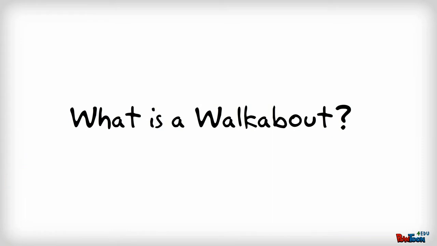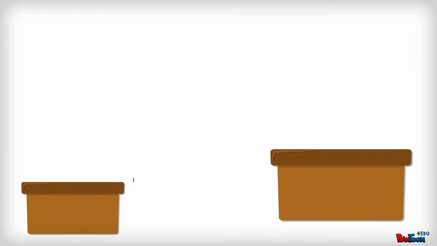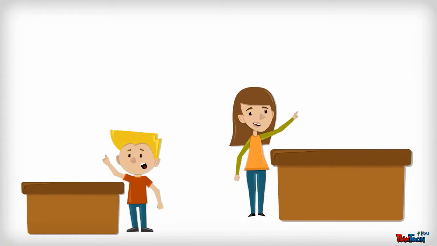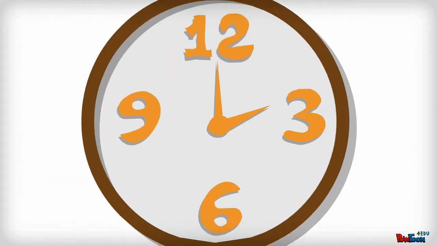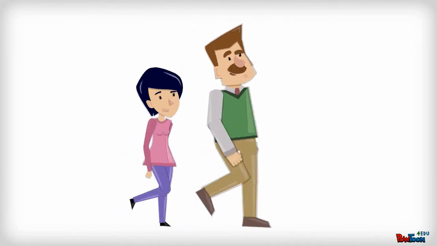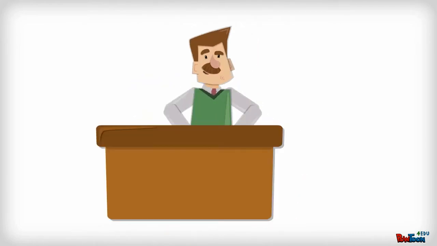Walkabouts work like this. Desks are arranged in stations, say four or five at a time, and each presenter finds himself a station. The remaining students play the role of the audience and break into small groups and find themselves a spot at a given station. I will use a timer to let us know when everyone should start. And once everyone is done and our 5 minutes are up, the audience rotates and the presenters present to a new group of students.